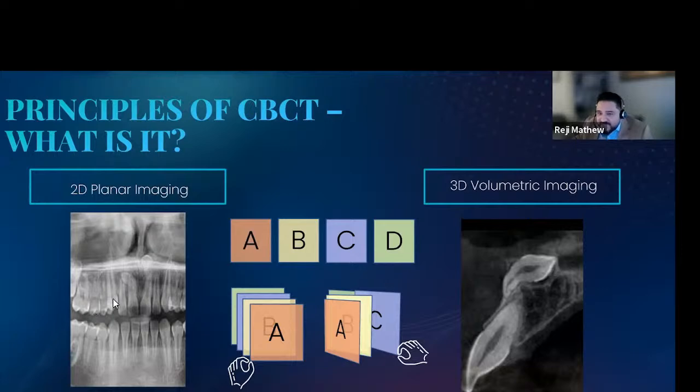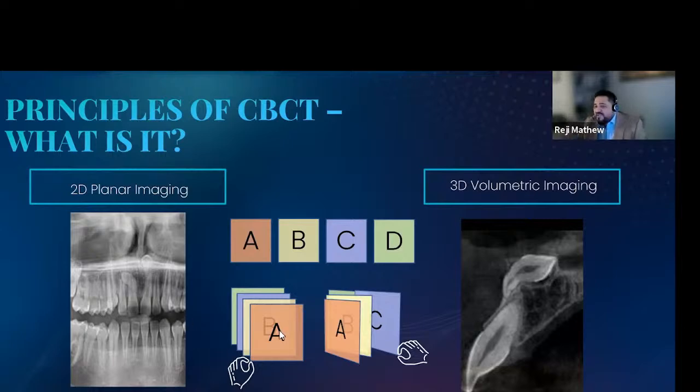So when you look at a CBCT, you all know that it's a three-dimensional image. Now, the panoramic image really came into the picture in 1960, almost 1970, 1980. It became very popular, and it has been used very widely now. We all know a panoramic image. It's almost like we can't get out of panoramic imaging. We all usually take OPGs for any number of reasons. But two-dimensional imaging has its limitations.